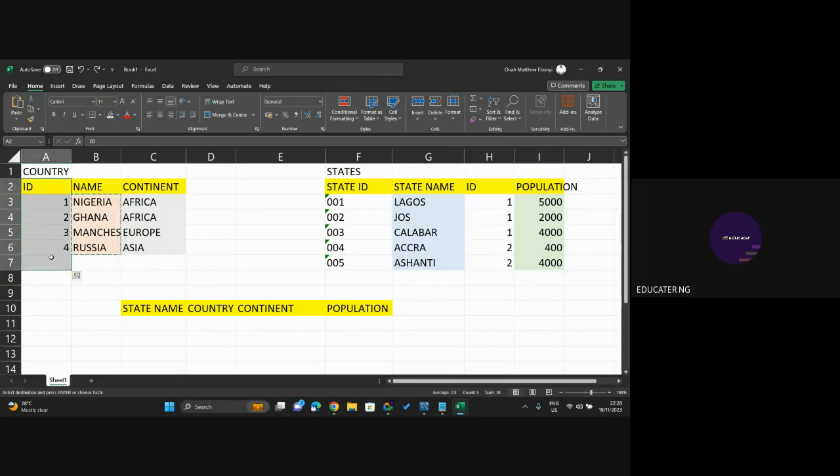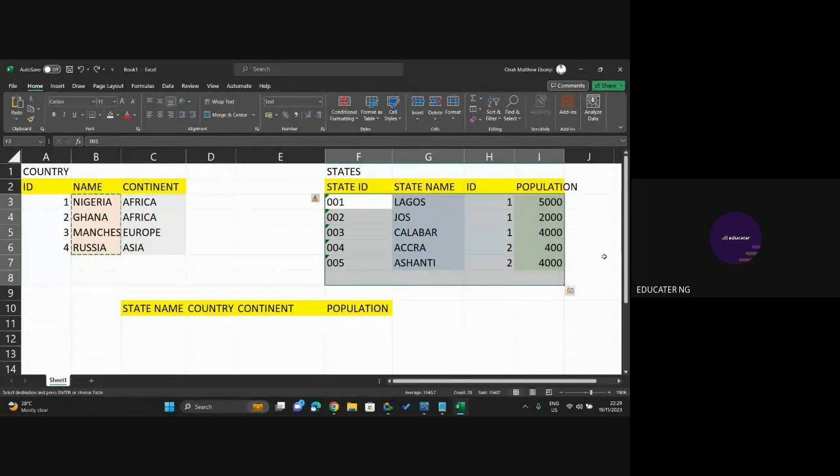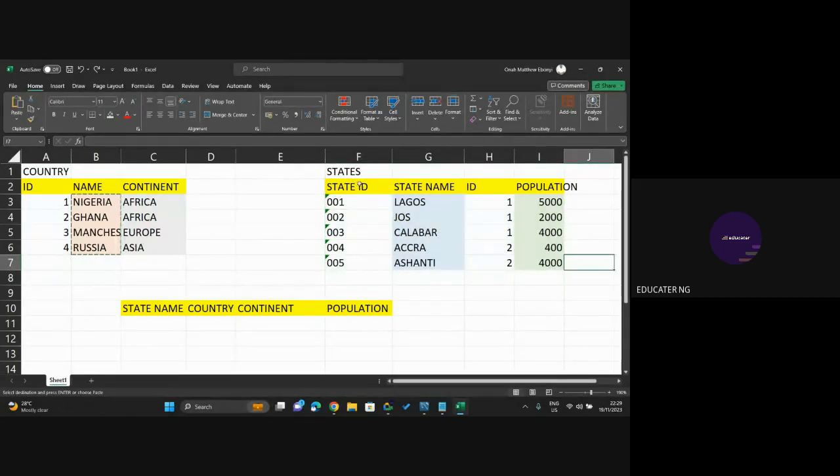Keys in database. In this country table, the ID column holds the country IDs: 1 stands for Nigeria, 2 stands for Ghana, 3 Manchester, 4 Russia. So this ID column is called a primary key. In the second table, the state table, the primary key is state ID.